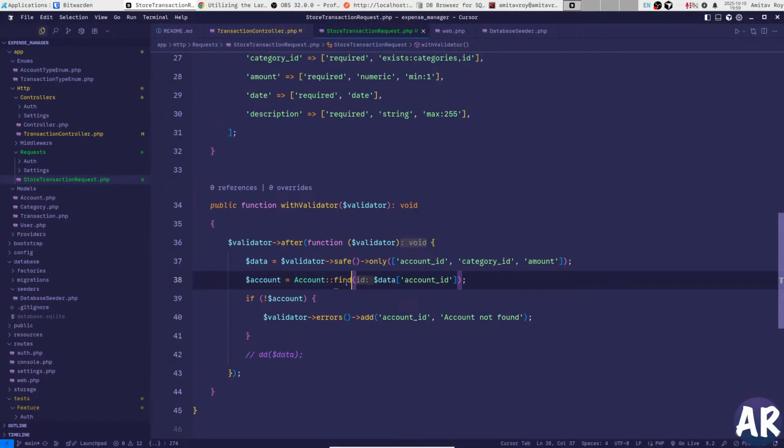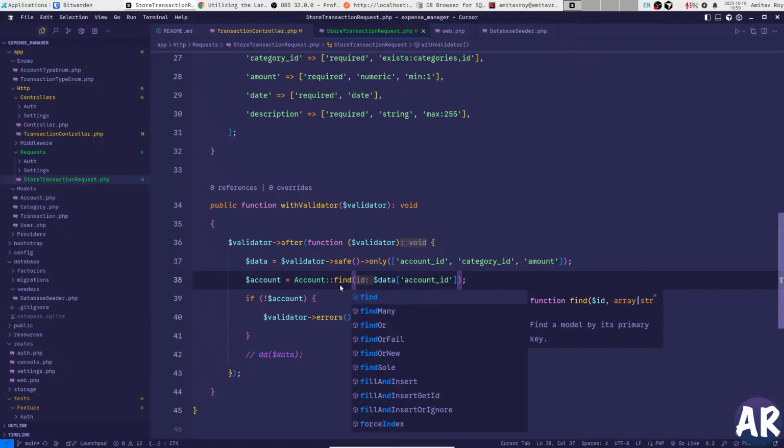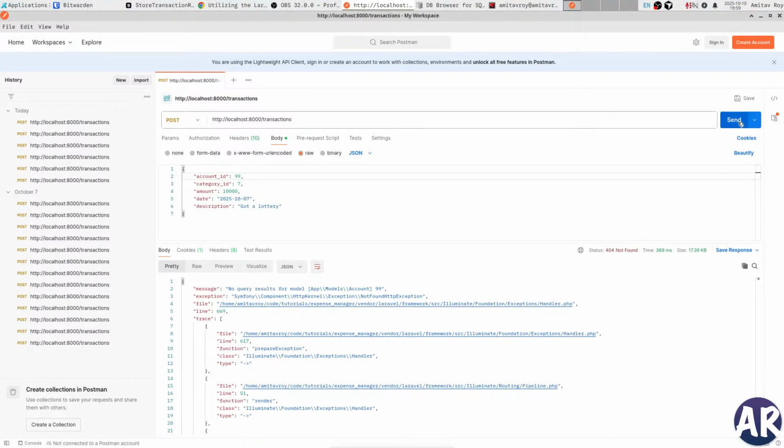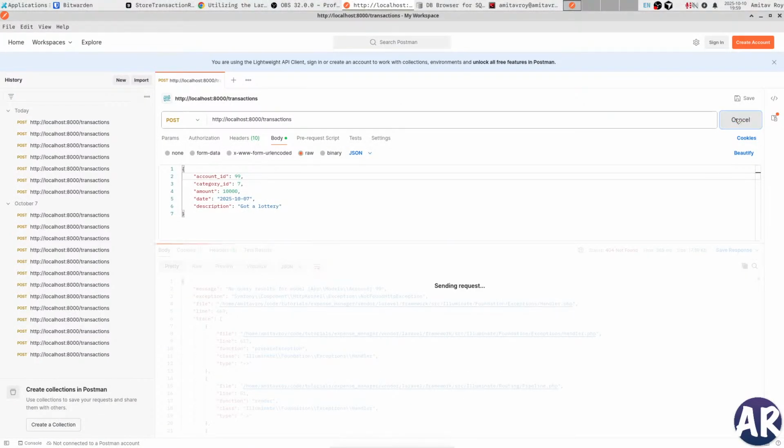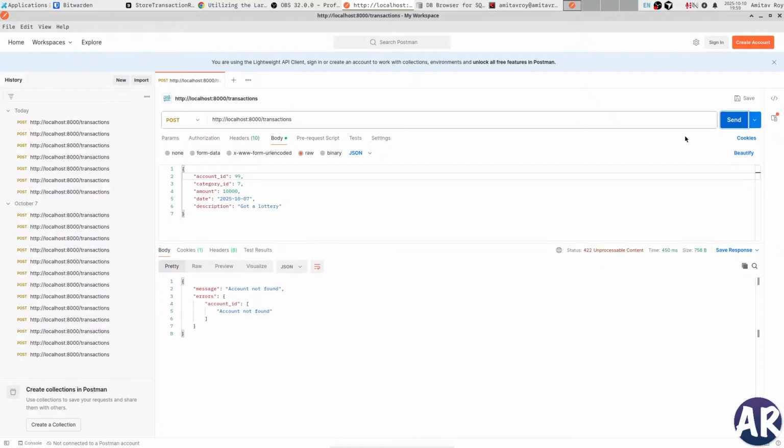So I'll do find. I didn't realize that I can't do a find or fail because find or fail generates a 404. This is 422, which means it's an unprocessable content, a validation error. This is what we wanted. Perfect.